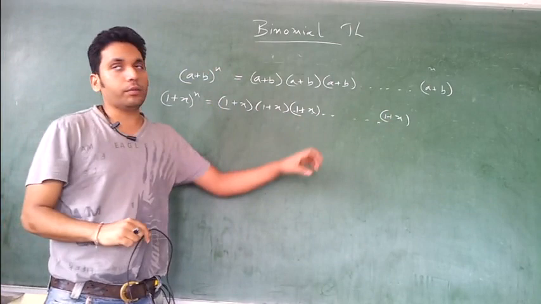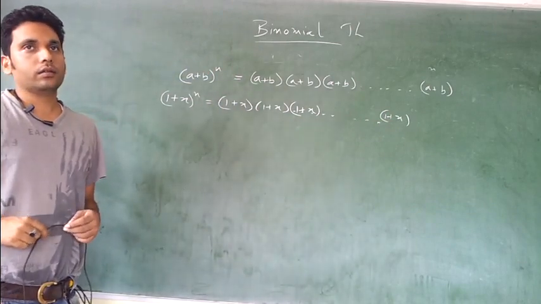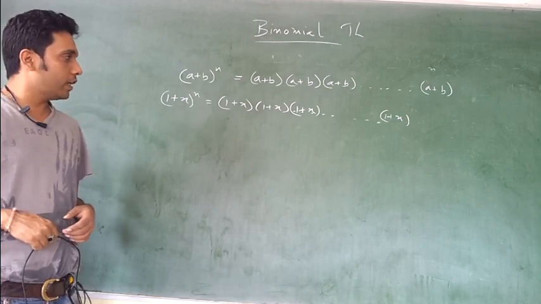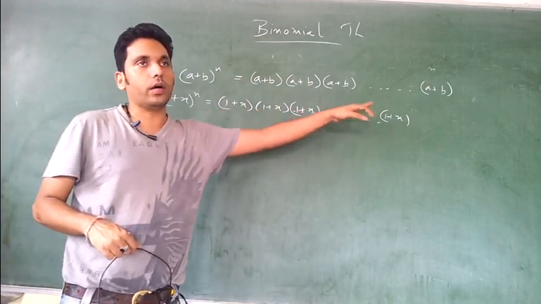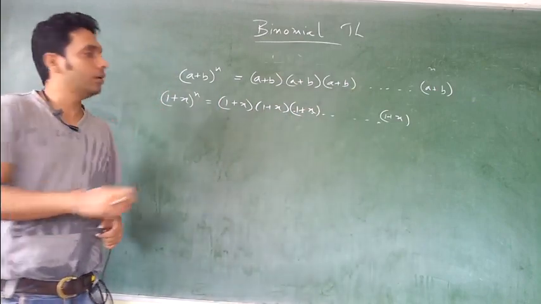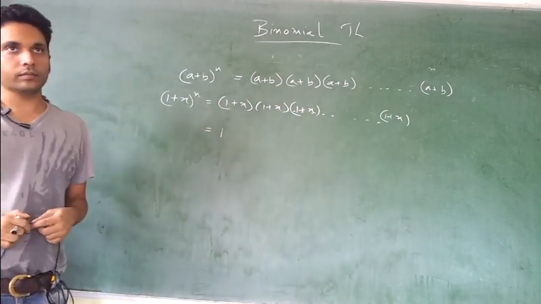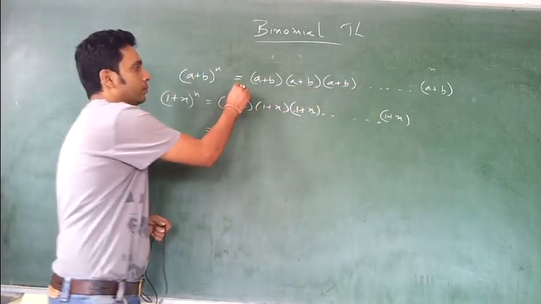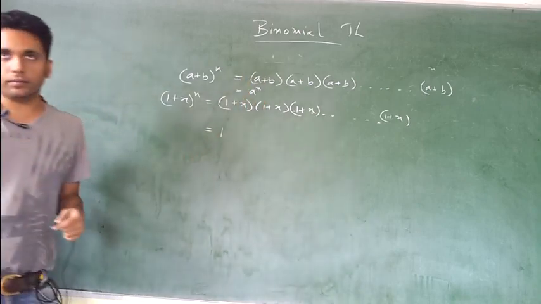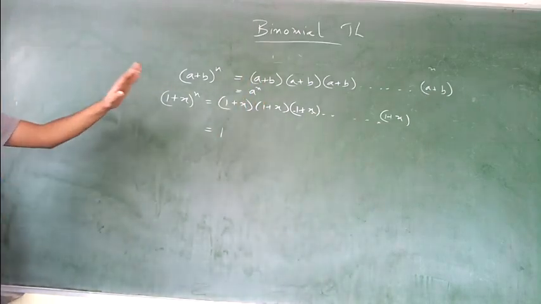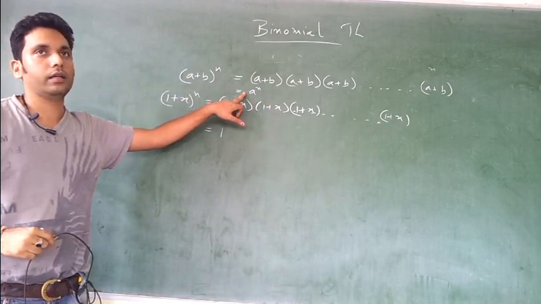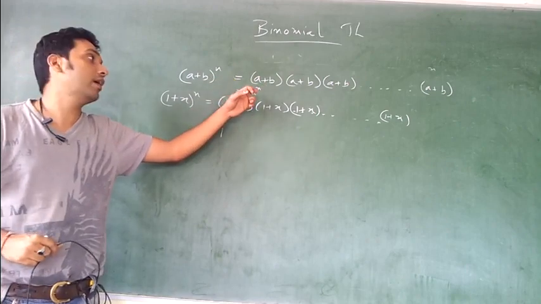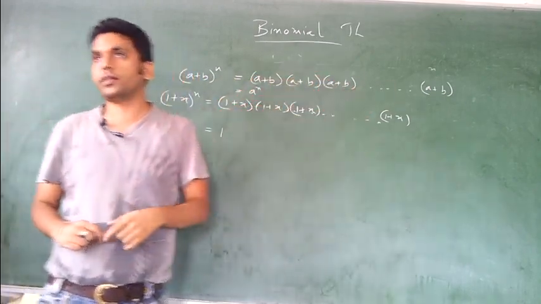What will you get when you actually multiply? When I multiply and open the bracket, one term I will get will be 1 into 1 into 1 into 1, all the ones multiplied from each bracket. 1 will come or not? Similarly, a into a into a, all the way, a to the power n will come. There is no coefficient with a power n. It won't be 3 into a power n or 4 into a power n. It will be simply a power n when all the a's are multiplied.